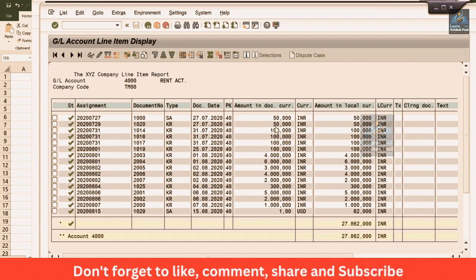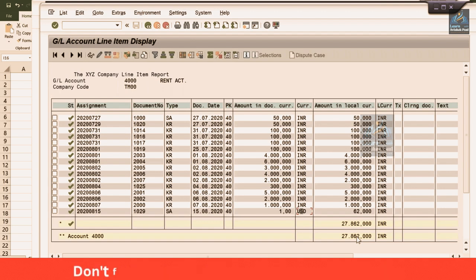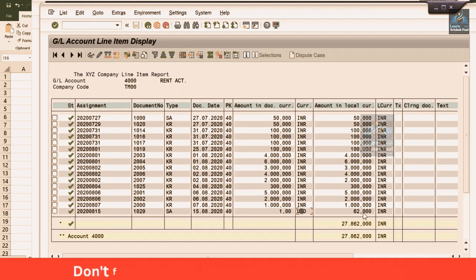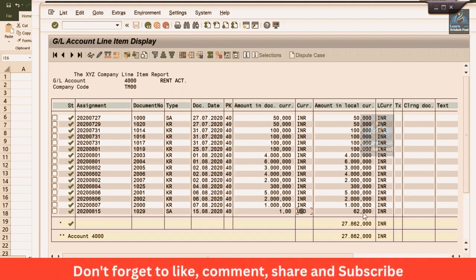In that, look at here, this entire posting is there in Indian currency, INR, but this one is there in USD. But if you have a look at this report in local currency, then that got converted into 62 INR, right? So this is what the report is, right? So conversion is happening automatically. Automatically means based on the rate which we have specified under the exchange rate table, and that is a daily activity. On a daily basis, people are going to maintain the exchange rate table. Okay, so this is what is happening, guys.